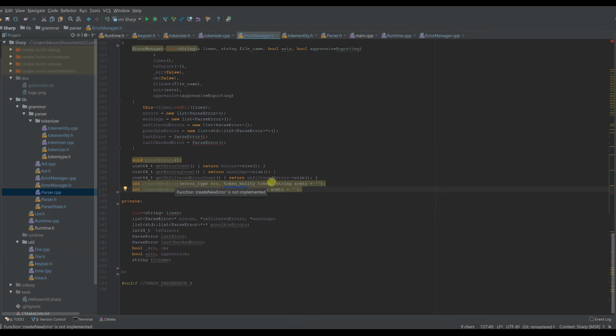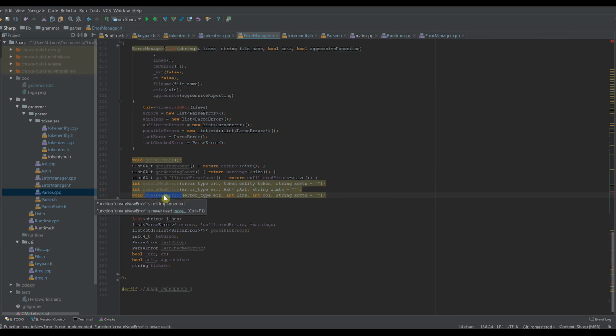Next, we need to add another function to create a new error, and same story this time, except instead of using a token entity to report our error, maybe we found an error with a certain abstract syntax tree. So as we're parsing our abstract syntax tree in our parser class, and we're kind of jumping through them, we may find a potential error with that specific branch. So we would want to report about that error there as well. And then again, we use extra comments if we need to provide any additional information. Next, we need another function for creating new errors. So in this case, if we don't have any of these objects available and we just want to strictly pass in an error and physically give it the line and column, we can do that as well.